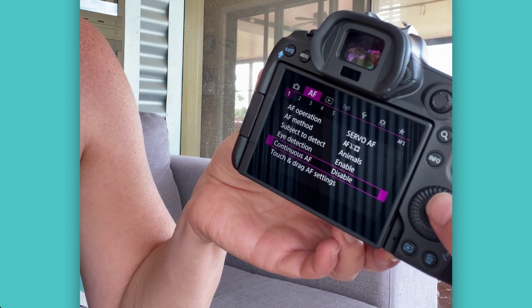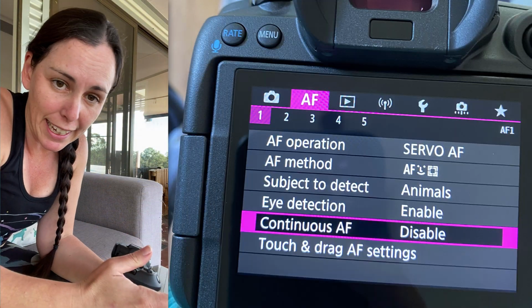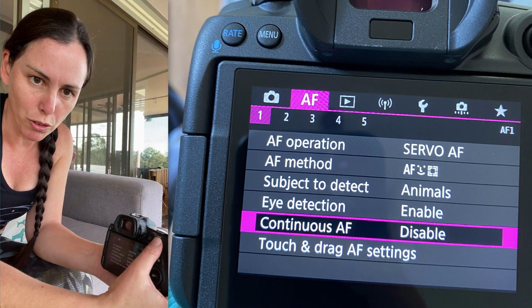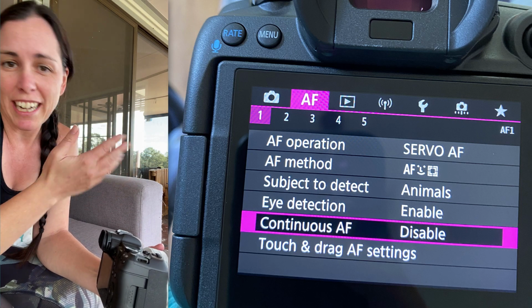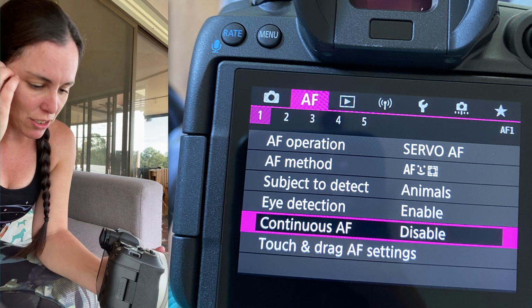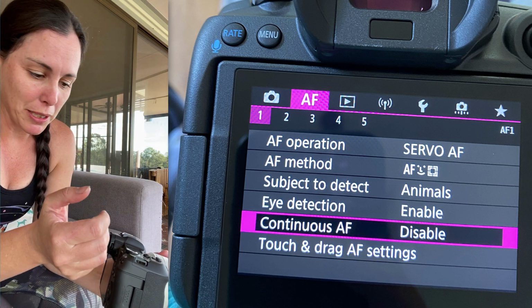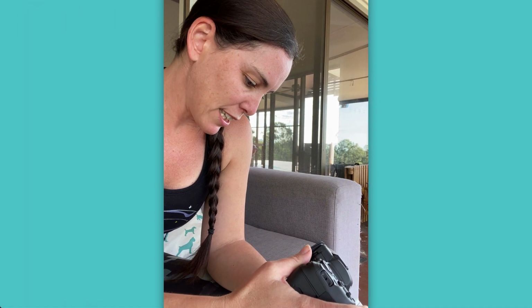Now continuous autofocus basically means that the camera is continually focusing even though you don't have your finger on the shutter or thumb on the autofocus on button on the back. So it's basically continuously trying to find focus even though you're not asking it to. So I've got that turned off in the hope that it will save battery life, because battery life is a pretty big consideration with these. So I'm basically going to let it just show me what it's got in terms of being able to detect and track animals.